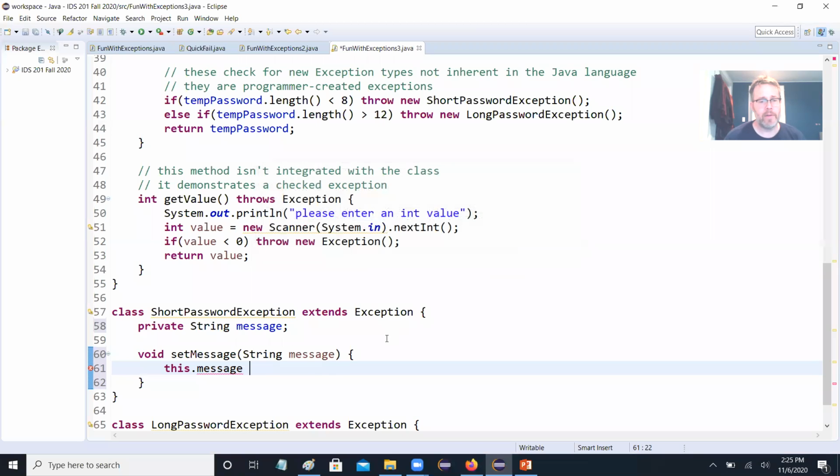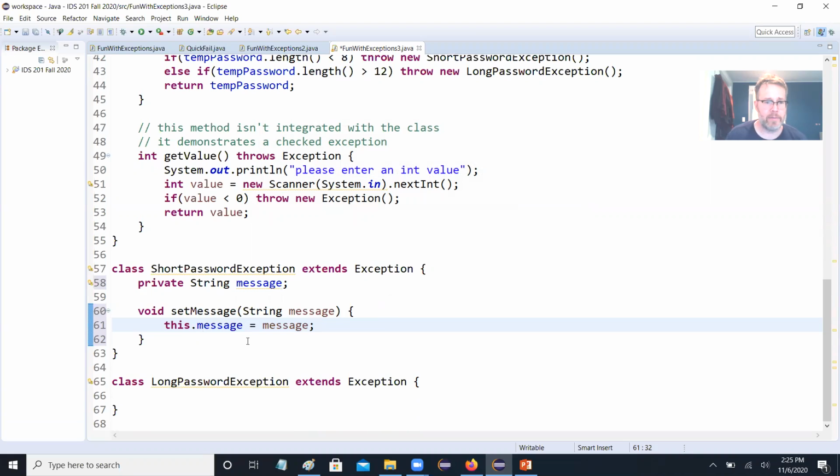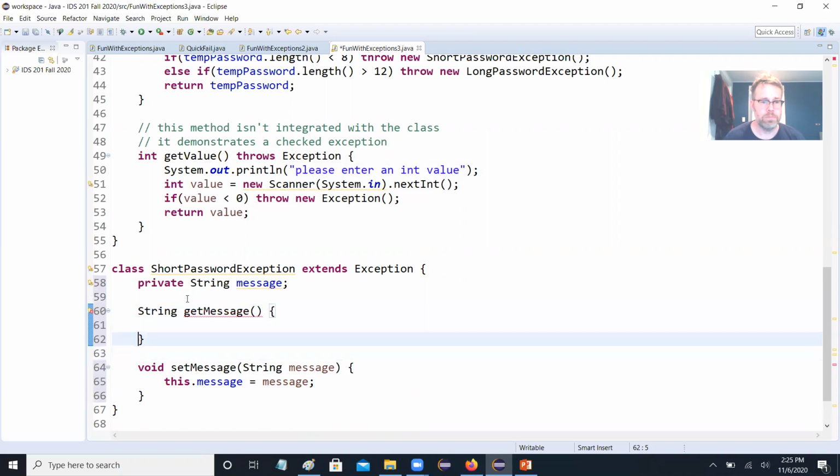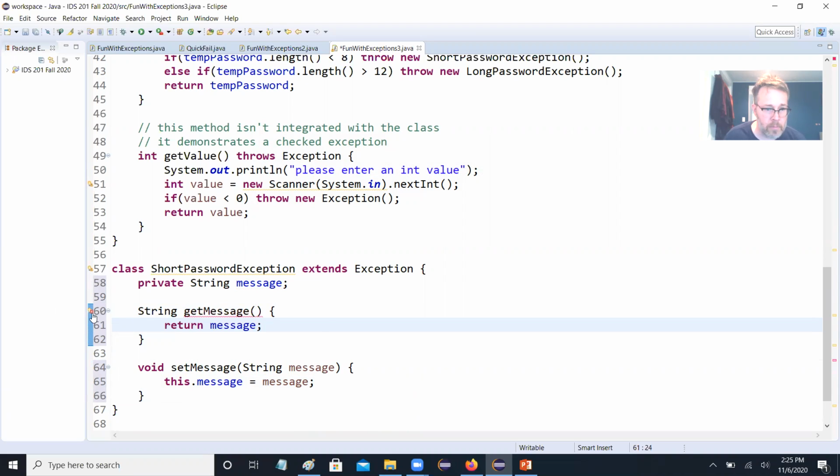I meant to do that. this.message equals message, and I do the same thing in here in just a second, and then string getMessage. Do I have to?